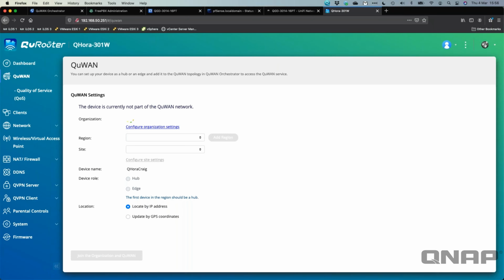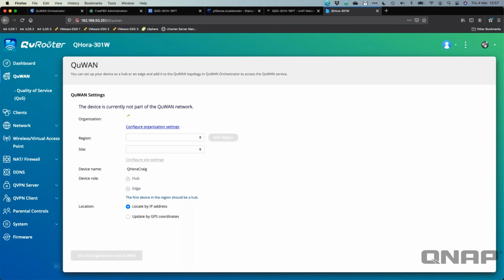Yes, Gio, if you wanted to use a 10 gig card in literally any QNAP that has a PCI Express slot and allocate that specific port for the QuWAN WAN interface, by all means, you can use that for 10 gig connections. Obviously, make sure that QNAP is a fairly high spec. With something like a quad-core Celeron CPU, you might be cutting it fine on being able to route at full 10 gig speeds.